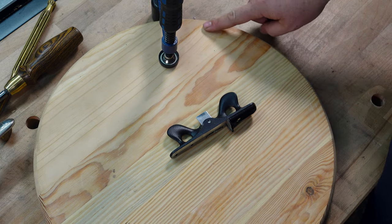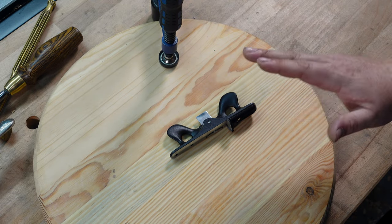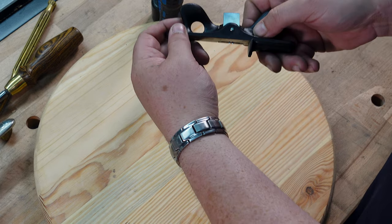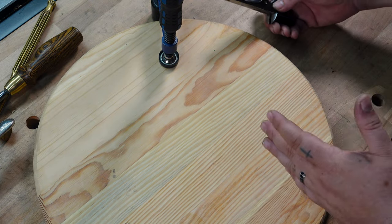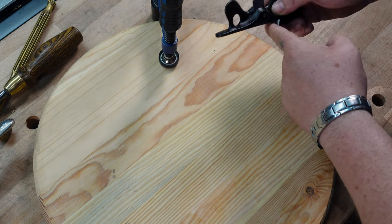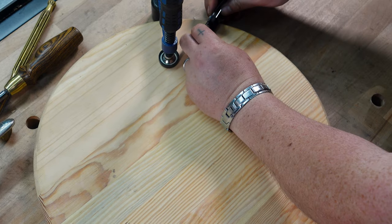An entirely round surface is going to be even more difficult. If you have a curve that goes like this, it's the same concept — you just follow the curve and put your pressure. Practice. For the very first pass, go light — most of your pressure is against the fence, trying to stay parallel, with no pressure downwards.